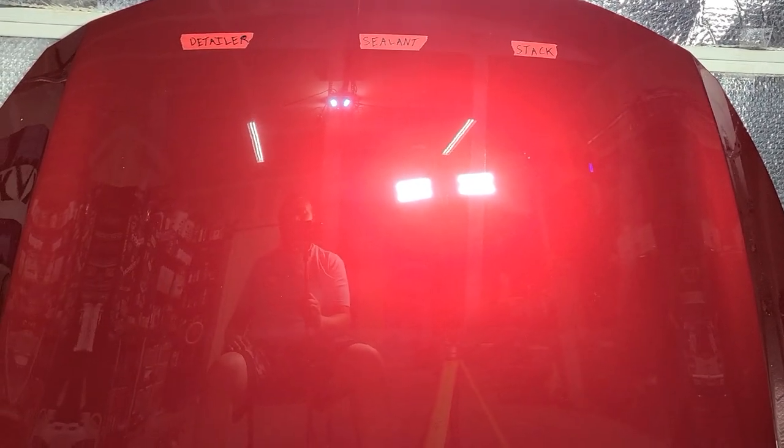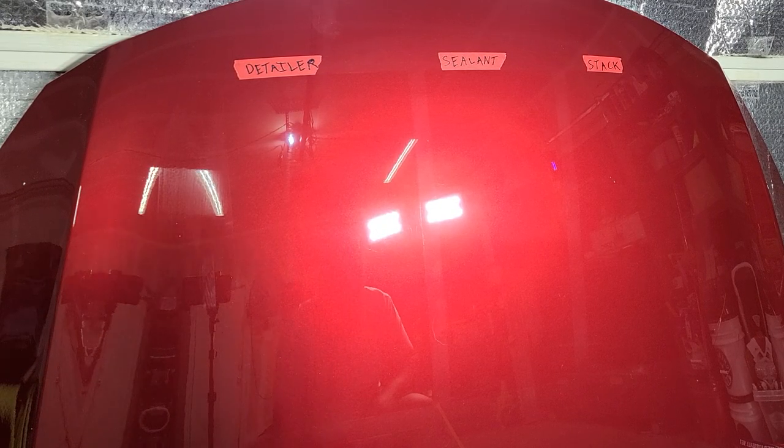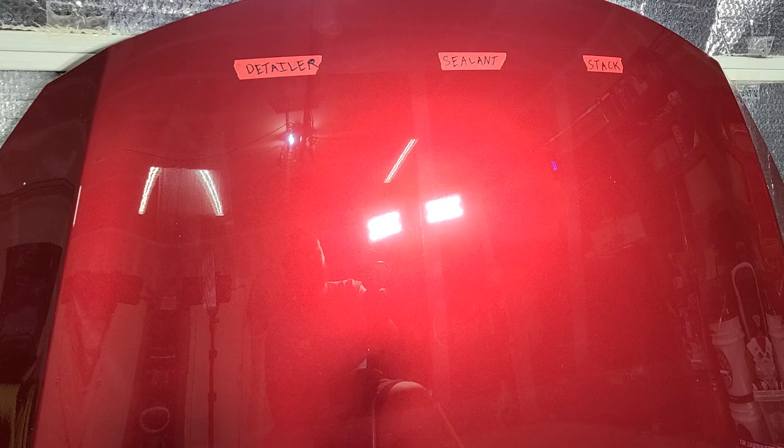Yeah, that's it. So next, I'm gonna set the camera up at a somewhat good angle, try my best. And we will see what the hydrophobics look like and the durability, or chemical resistance, I should say. All right, that should be a decent enough angle, hopefully. So let's test this out. See how it reacts to the water first.